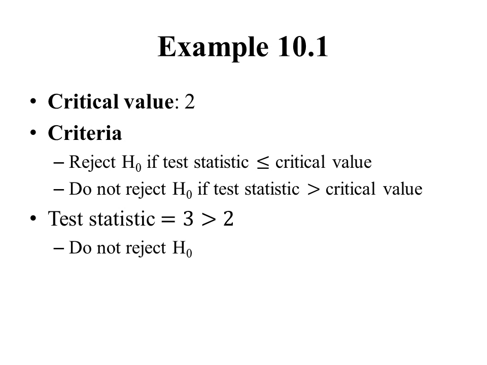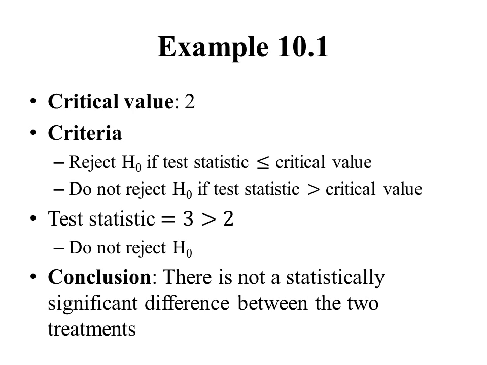There's our criteria again. Now our test statistic was 3, and so we compare that test statistic to the critical value. 3 is bigger than 2, and so we have our second part of the criteria, and so we would not reject the null hypothesis. The null hypothesis was the statement that there is no difference between the two treatments, and so that means we would conclude that there is not a statistically significant difference between the two treatments. There just doesn't appear to be much difference. So kind of informally, this means that the treatment just doesn't appear to be effective.